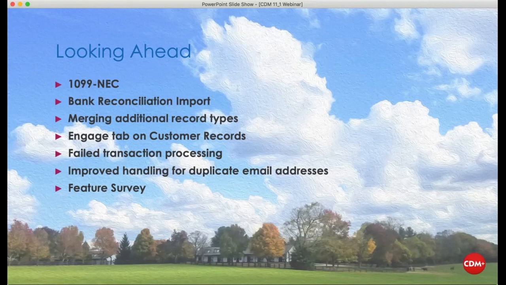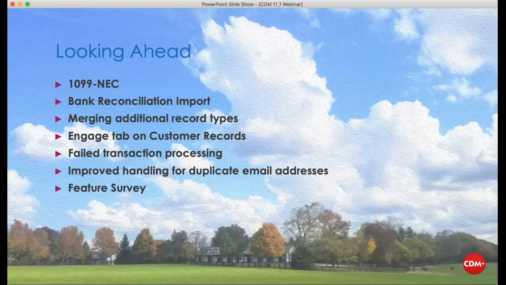So that will be available in CDM Plus 11.1 a little bit later on. There was a question in the chat earlier, which was a great one, asking if you could merge vendors. The merge window that Terry pulled up is designed to be reusable and generic throughout the program. Right now, we just have this on giving unit records, because we want to make sure that we get all the pieces working smoothly.